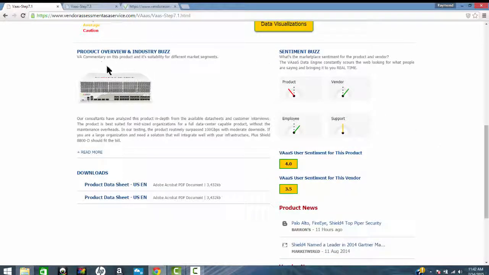Okay, more information. You've got product information about it. You can read more about it. You've got product data sheets, specification sheets that you can download, and your tech team and whatnot can look at it and can compare sheets in here.